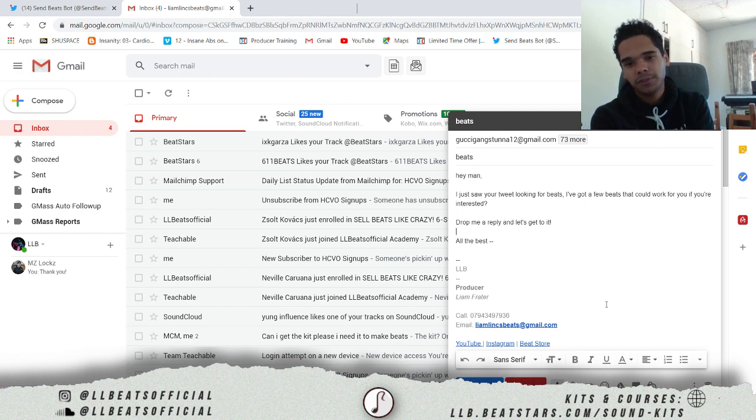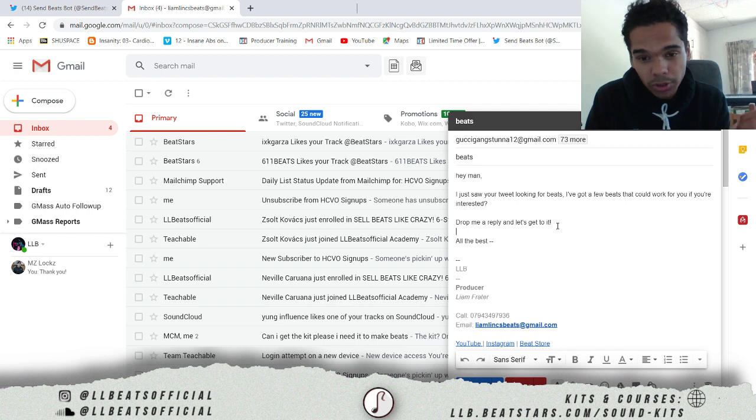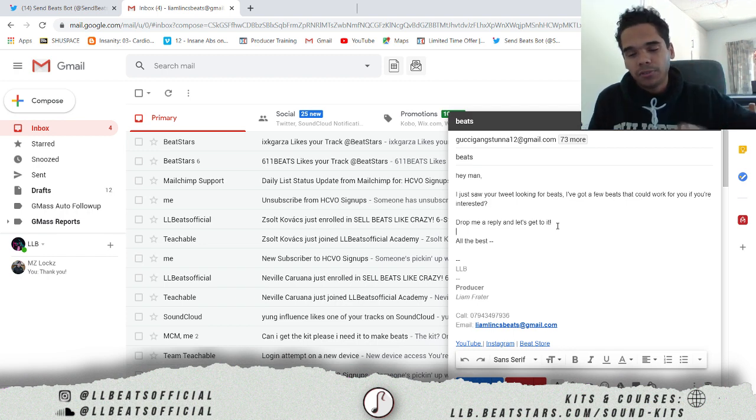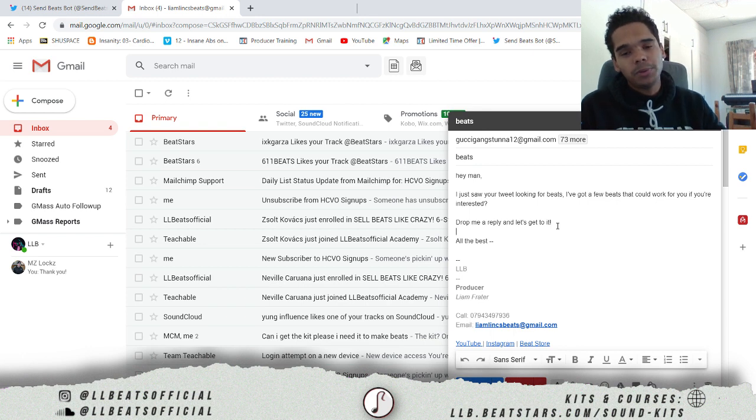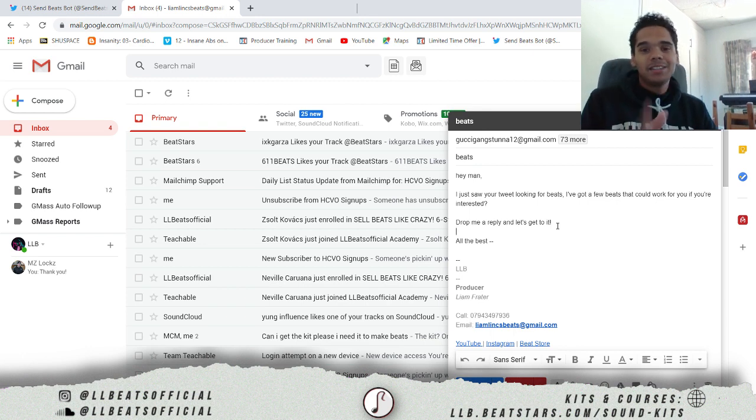Use the free version first to get used to it, but then come over to the paid version. I think the paid version is where you can start using that spam solver thing that tells you if you're going to land in their inbox or not. But it's totally doable with the free version. It's just that if you pay $8 a month, you can reach out to a lot more people. But that is literally the gem that I wanted to share with you guys.